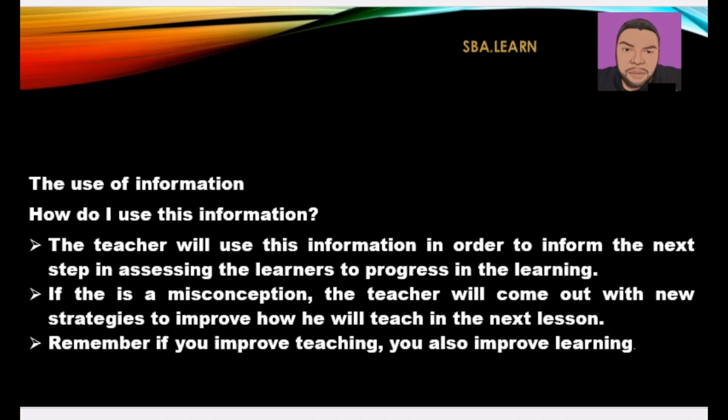The use of information. How do I use this information? The teacher will use this information in order to inform the next step in assessing the learners to progress in the learning. If there is a misconception, the teacher will come out with new strategies to improve how he will teach in the next lesson. Remember, if you improve teaching, you also improve learning.